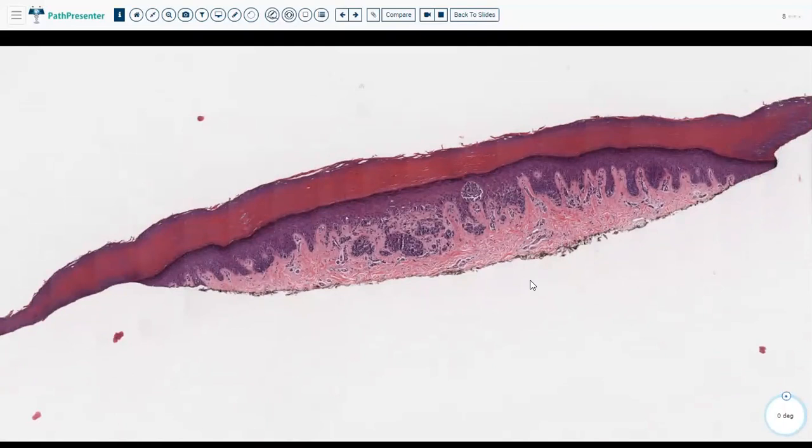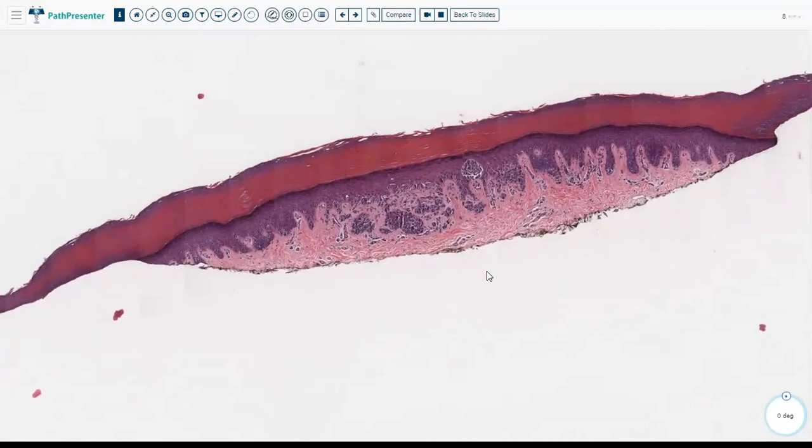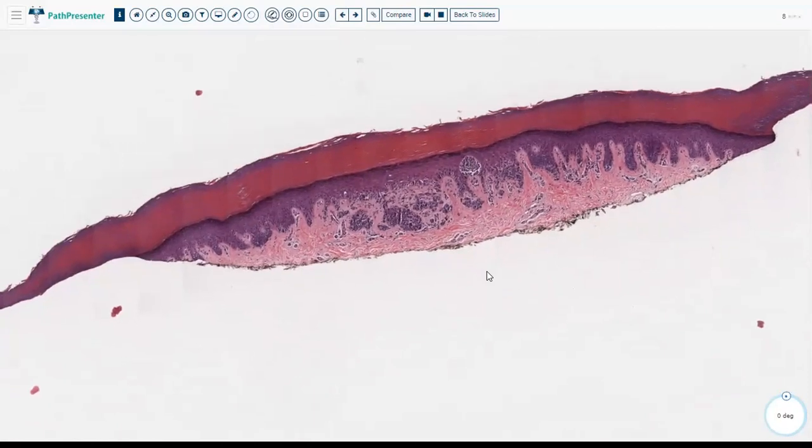Can anyone tell me what the special sites are? By saying special site nevi, we usually mean that there are special parts of the body where nevi can have some atypical features, but they are benign. So can anyone tell me some examples of parts of the body where you can find nevi that can be a little bit funny looking? Breast and genital area. Genital skin, very good example.